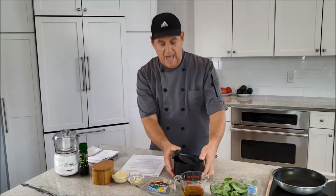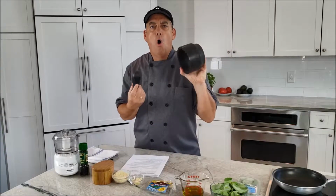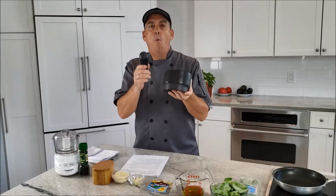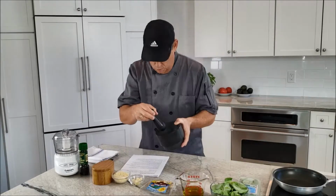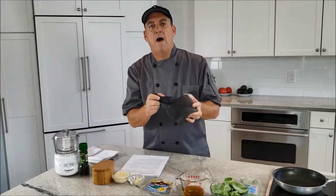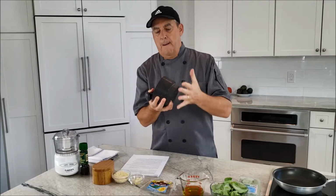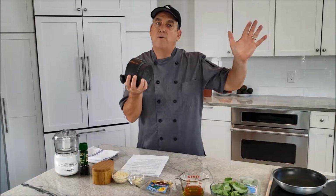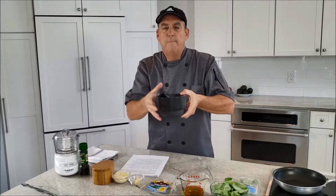circular motion. Here I have a mortar and pestle, a tool that I love, especially for whole spices that I want to grind up or making my homemade wicked easy guacamole. But that's another episode. So basically, pesto is a generic term for anything that's crushed or pounded, which is why today you not only see the traditional classic pestos, but you see a lot of modern versions, some of it kind of crazy and way out there. But anything that you blend, squish, pound together can be called a pesto.